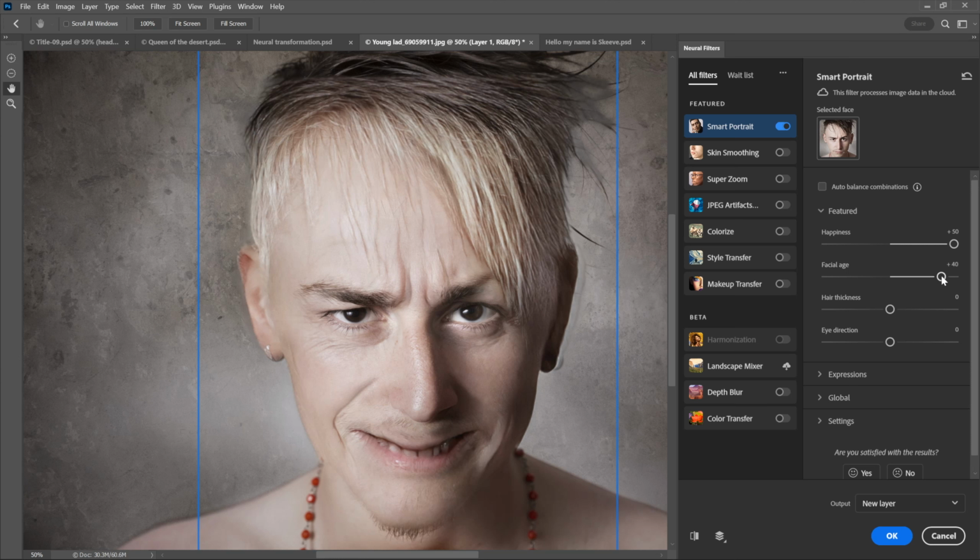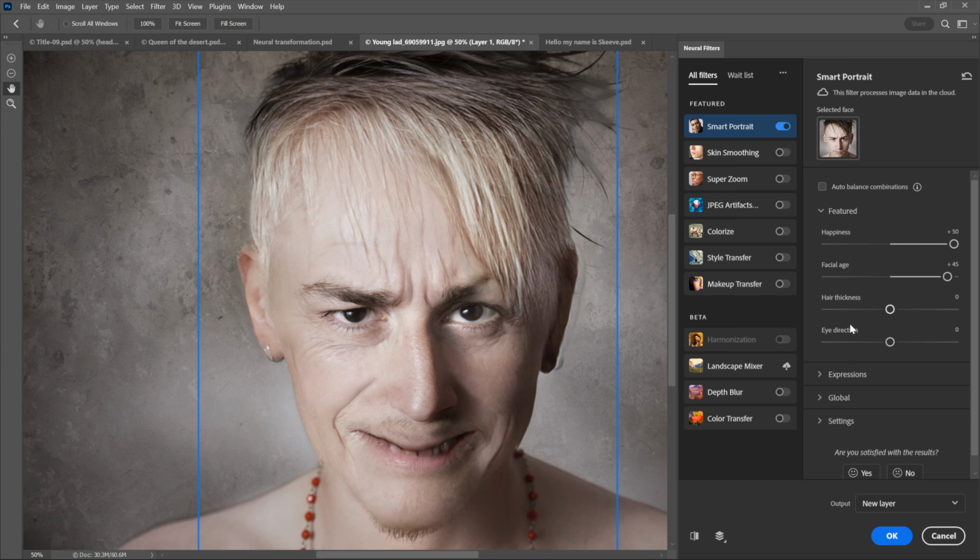This filter is so weird. I'm telling you this by way of training. This is real info. It makes different decisions every single time you use it. The facial age value I came up with was plus 45, but yeah, that makes kind of a little bit of a difference, whatever. In any event, feel free to play with these options. They will not hurt you.